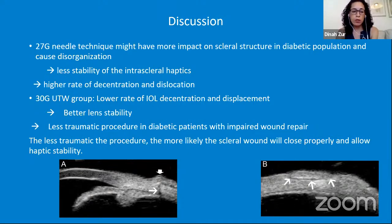And we again hypothesized that this is because it is a less traumatic procedure in these patients who already have an impaired wound repair, of course everywhere in the body, but also in the sclera. Because this is a less traumatic procedure, we think it is more likely that the scleral wound will close properly and allow haptic stability after the surgery.